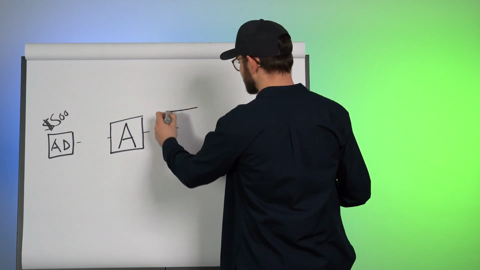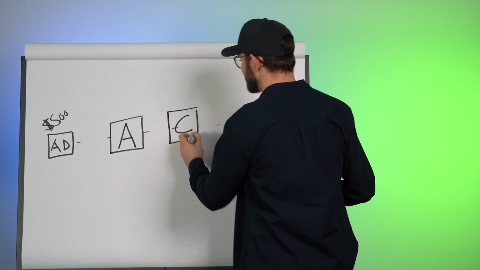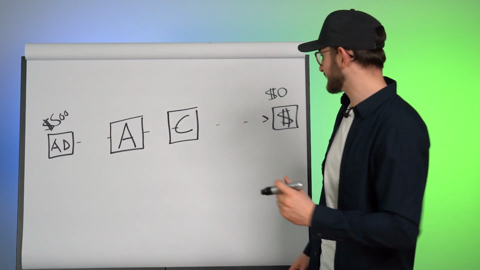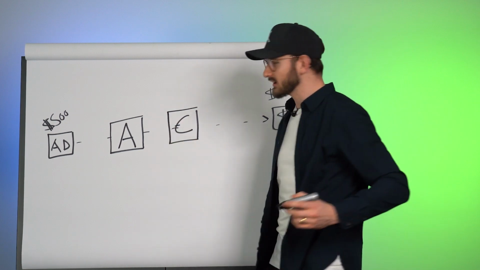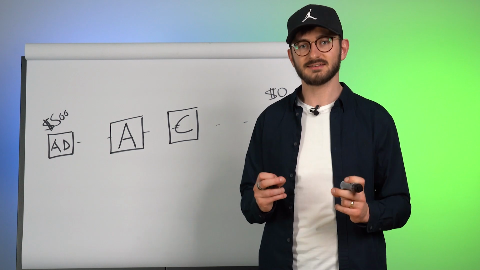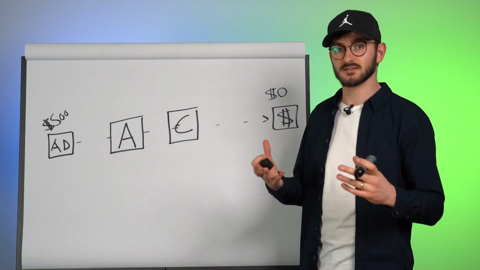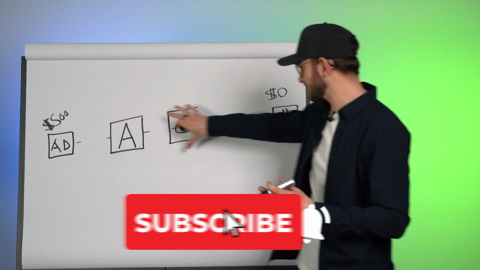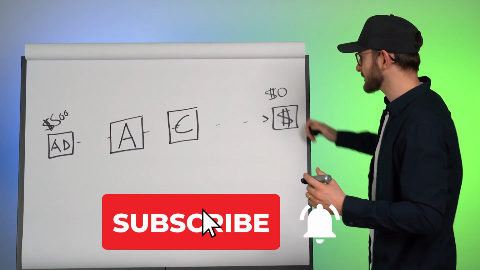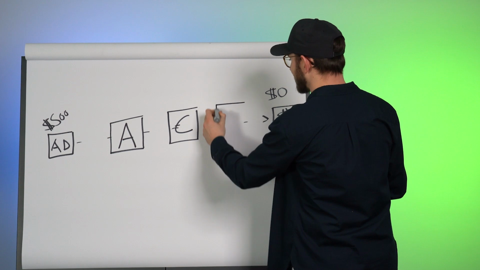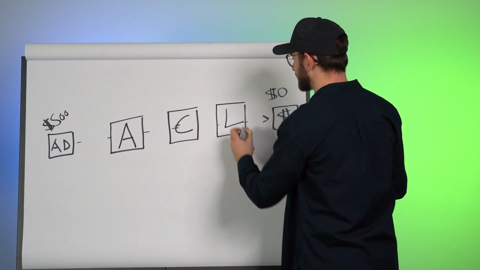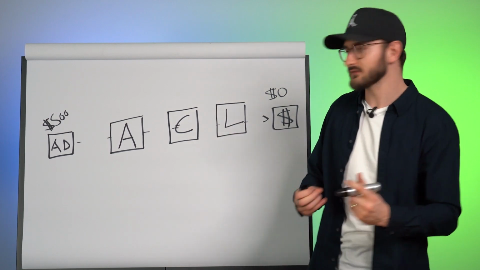The next thing is C for the creative. That looks close to a euro sign actually now. C for creative. The image, the video, the headline, the text, whatever it is, the thing that is trying to attract this audience to move forward in this direction. And then the final thing is the landing page. Let's put L for landing page, the page that you are driving that traffic to.